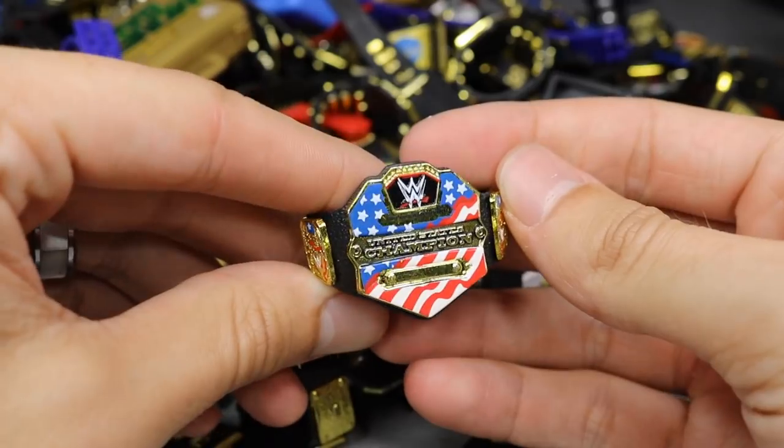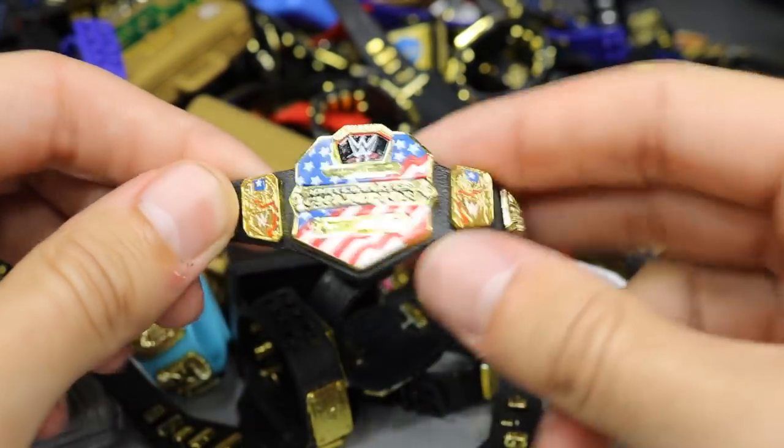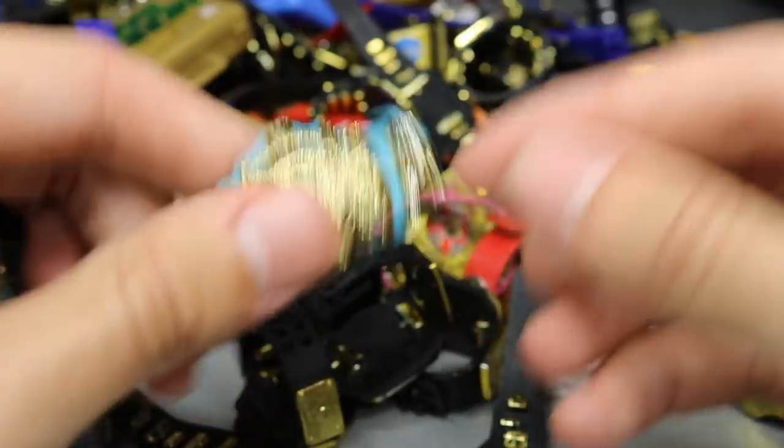But alright guys, I'm going to go ahead and change camera angles and we're going to dive right in. Alright guys, so here we go, starting out first with the good old fashioned United States Championship. Really amazing belt. It looks even better in WWE figure form, but what a great championship. I know I have 150 of those, so I bet we'll see that one quite a few times.